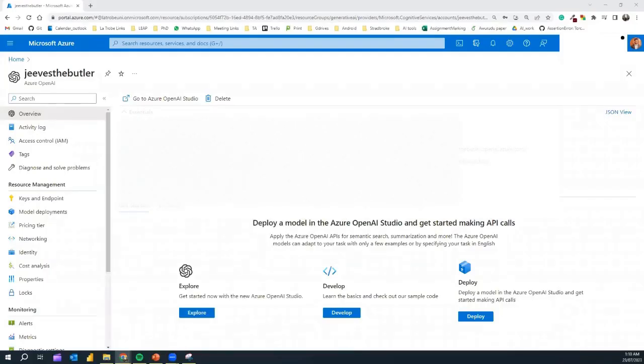All right, once you have created your Azure resource, you can open up that resource. Here you will be redirected to a portal like this. Down here we have three icons: explore, develop, and deploy. From this button, you can open up the Azure OpenAI Studio.